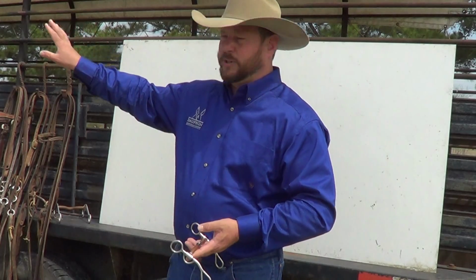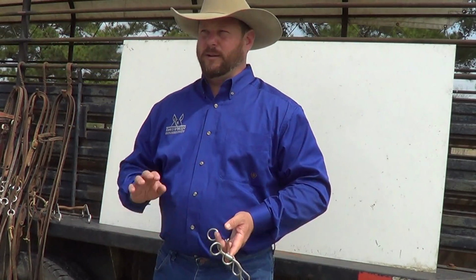My favorite way to introduce these is to simply go on a trail ride with them. I'll go out in the pasture. I ride my horses out of the arena quite a bit, so that's a place they're very familiar with by that period. They are very relaxed and comfortable out there, and I'm not going to handle them much.